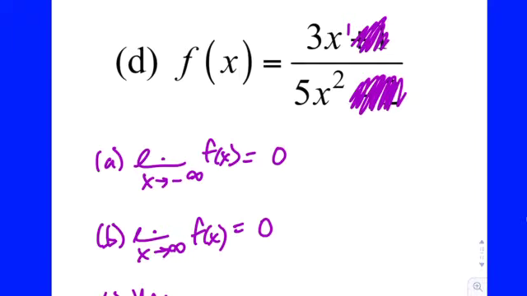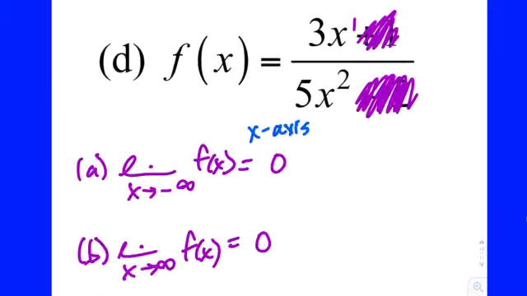Okay, now 0 is a very interesting number because y equals 0 is known as the x-axis. So it's the dividing line between positive numbers and negative numbers. So here's something else we could do to help us moving down the road. I want to know now, is it approaching 0 from above the x-axis or below the x-axis? That's going to be pretty easy to determine because values above the x-axis are positive and values below the x-axis are negative. So let's go ahead and see.